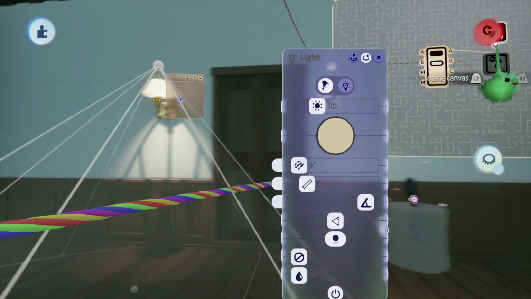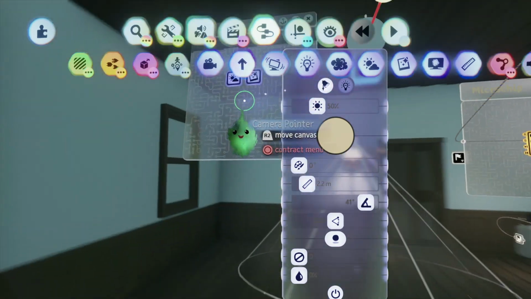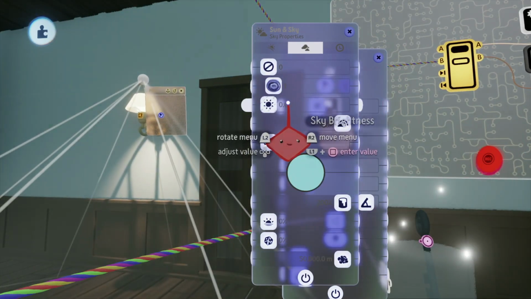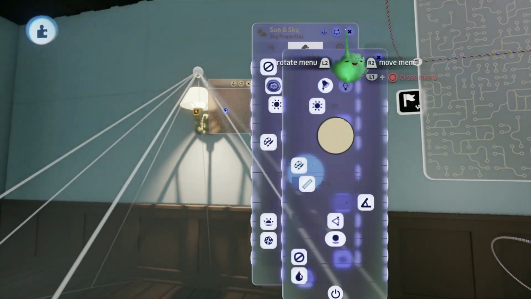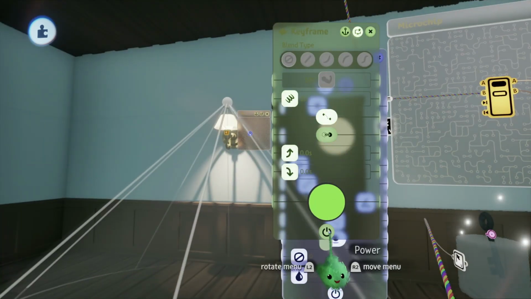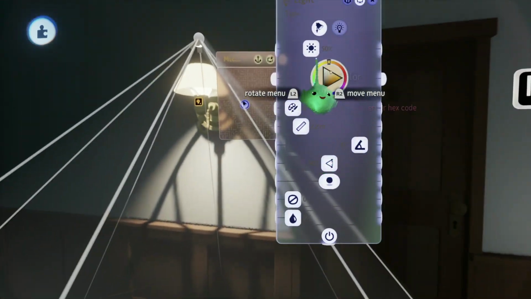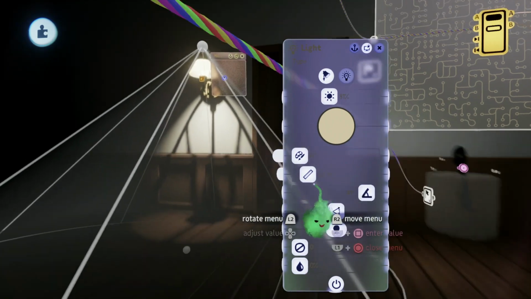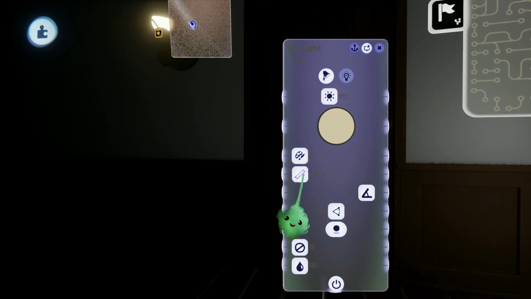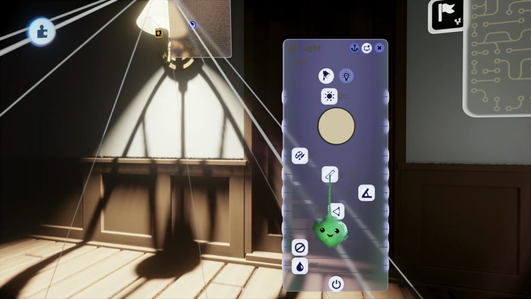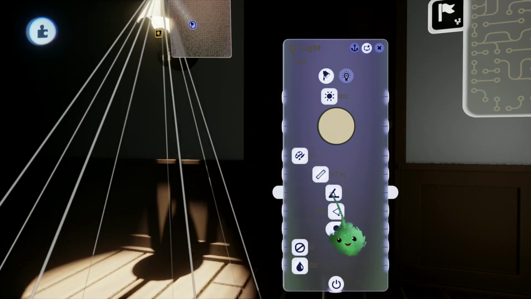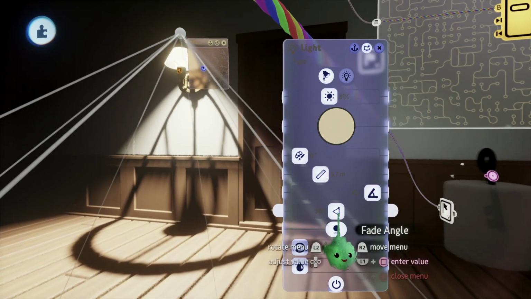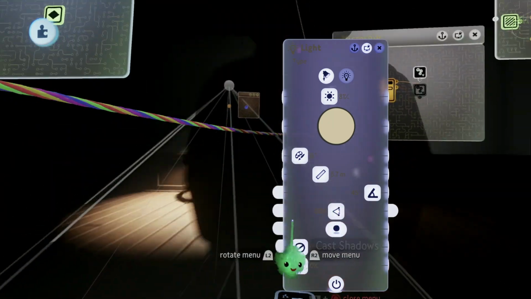Now I'm going to go into a few settings, and for the sake of being able to judge our lighting properly, I'm going to alter the global settings with a keyframe, just so it's a little bit easier for us to tell what we're doing. Alright. Now here at this setting you can increase the brightness or decrease it. You can change how long the beam is, how far down it goes. And you can change the angle, if you want it to be a straight beam of light or a wide beam of light. If you're trying to illuminate a room, it's probably best to have it wide.